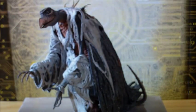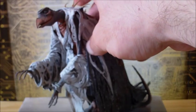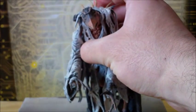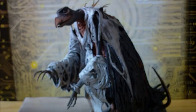I really like this toy a lot. I can't really say what hasn't been said about this toy. It's really fantastic. Leg articulation as well, like I said, limited. So the only articulation you're going to get is in the arms and in the head. But really, I think that's enough. Overall, I really like this toy.